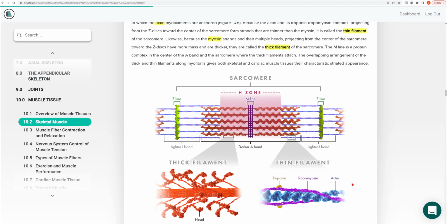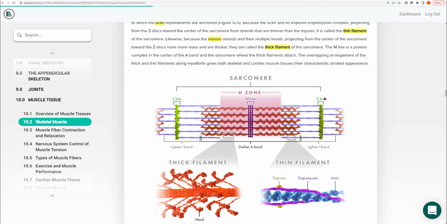So this is a drawing to help us visualize and understand what a sarcomere is. Again, a sarcomere is a functional unit, part of a muscle. It goes from this green line here over to this green line here. Those lines are called Z lines. Think of like the alphabet, the end, right? So from end to end, this bracketed area is a sarcomere.